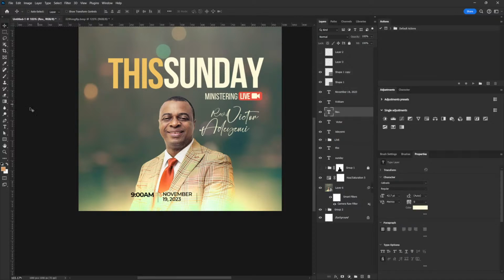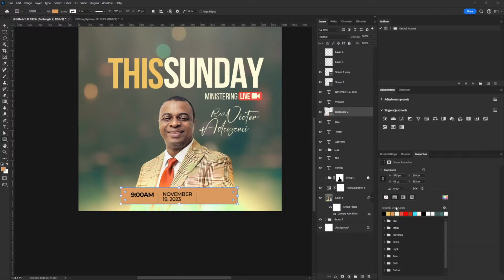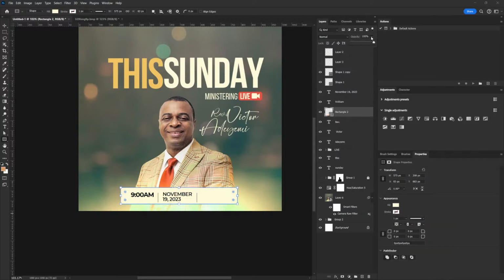Then, because I really want this side here to be visible, I'm going to add this here. And we can now change the color to this and reduce the opacity a bit, like so. Then we can now change the corners to 10, like that, and move this out. Move this up here.